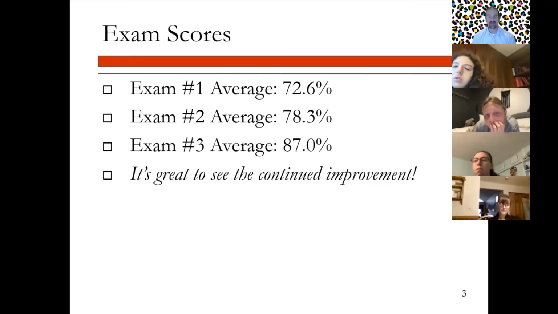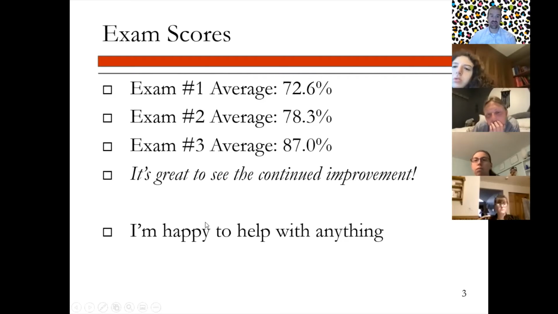You guys now have a feel for what it looks like to take the exam and how that process works. Again, you'll see it wasn't really all that different compared to the first 2 exams in terms of the structure of the questions. You're just doing it online instead. So with that being said, with the class or anything else, I'm happy to help. If there are things that you think I have resources for, I can be helpful with, I'm by all means happy to help.